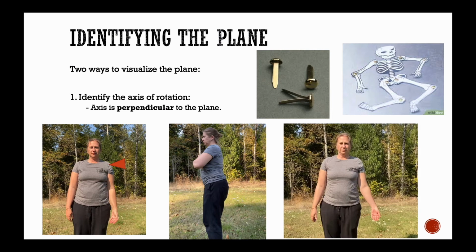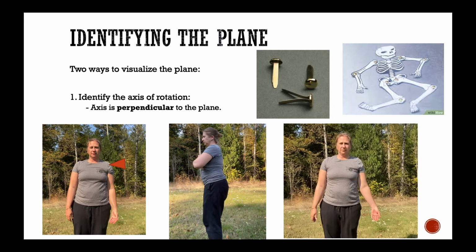So you've got a pin coming in from the side of your shoulder, pinning it to your trunk. What you can imagine now, if we put this with the video, is that if that pin was there, I would still be able to go up with my arm and down with my arm in this flexion and extension. And that axis point coming straight in from the side of my arm would still allow me to do that flexion and extension.